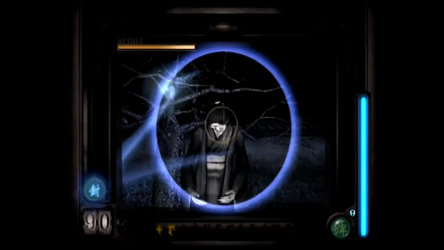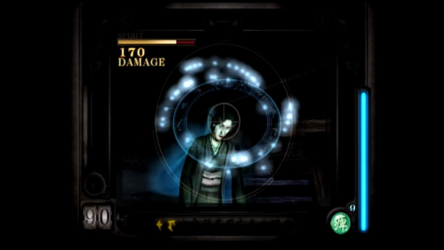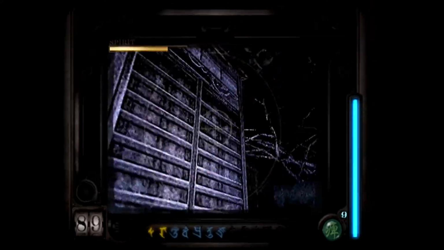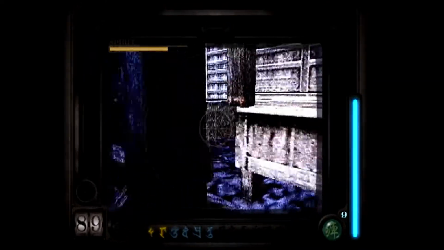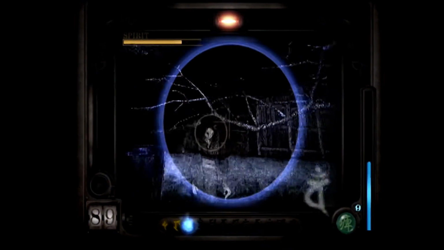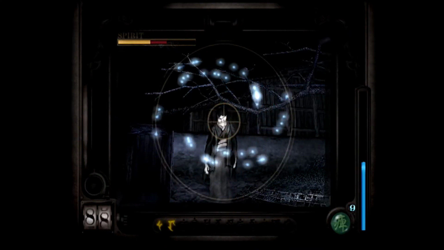Not Mum. Ouch. Big scary boss ghost doesn't mess around. Let's make good use of that paralyze ability.